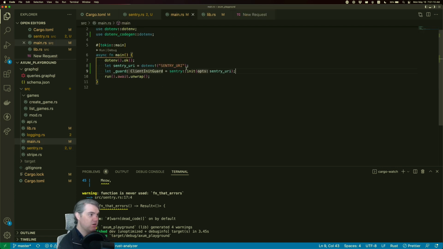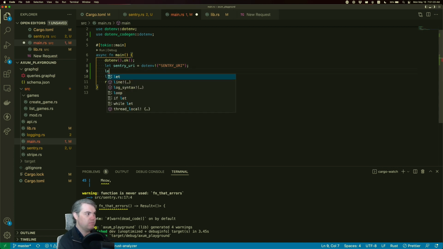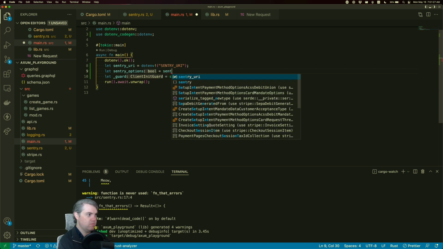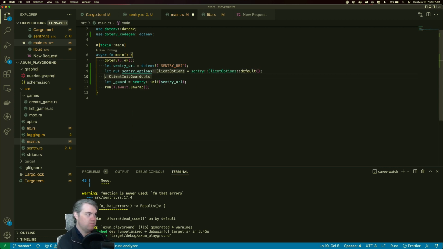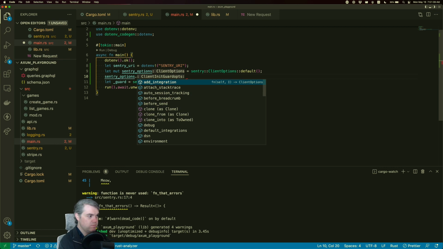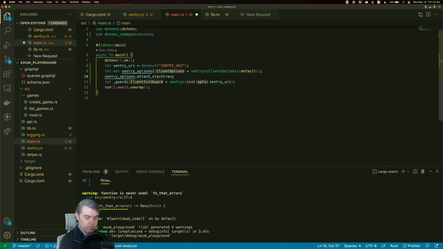So back in main, we're going to create an option here. Now you are just a Boolean, so we're going to switch you to true.